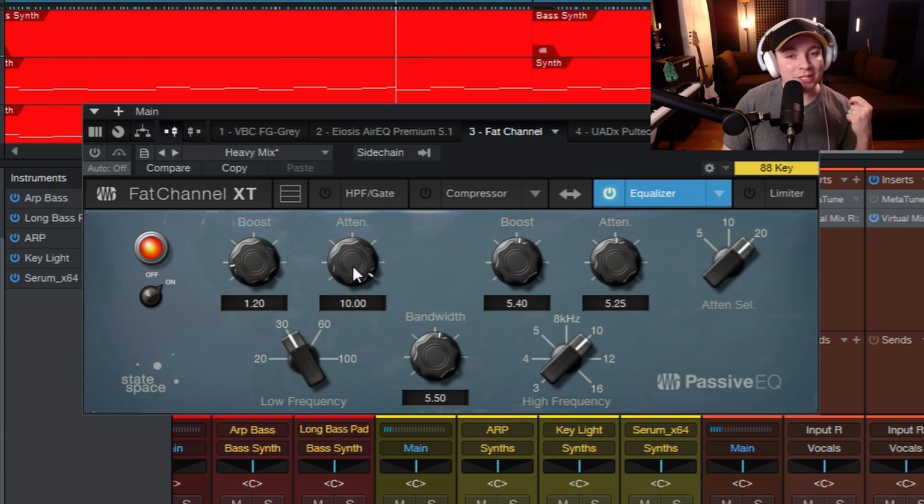Now, to get a similar result with the Fat Channel, I'm attenuating at 10 and boosting by 1.2. I found this to be extremely aggressive. And then also on the high frequencies, I am pushing about 10. And this one was a little bit more accurate on the top end, where I am boosting around 5 and attenuating around 5 as well. So I had to boost it just a little bit harder. But I noticed that the low end is really, really heavy on this emulation.